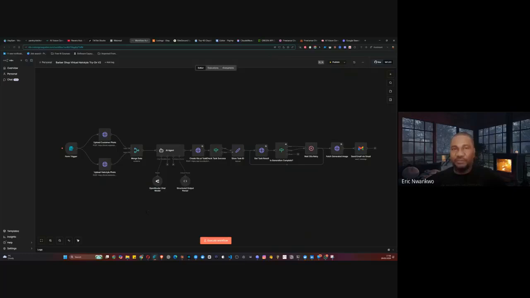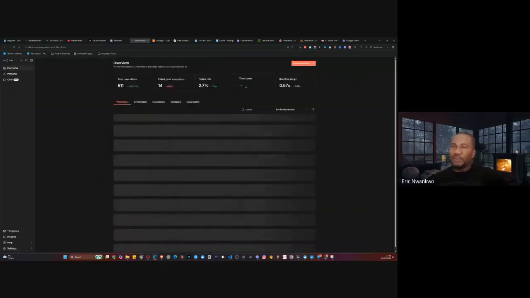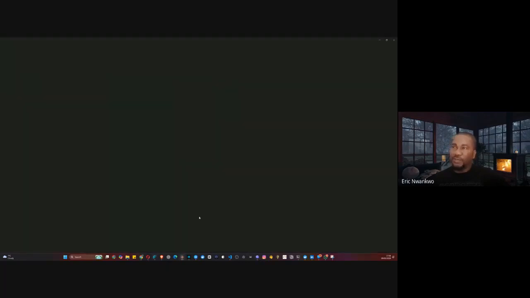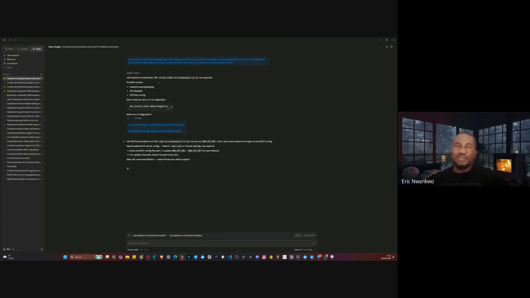Once it's done, it sends it to this node, which creates the final image, and there's a wait node in between. This wait node waits for it to complete. Once the image is completed, it sends it to email, but it checks every 2 or 3 seconds to see if it has completed. If it's not completed, it goes back and checks again till it completes creating the image. Once the image has been created, this fetches the image and finally sends it to me by email. So that is how this workflow works.